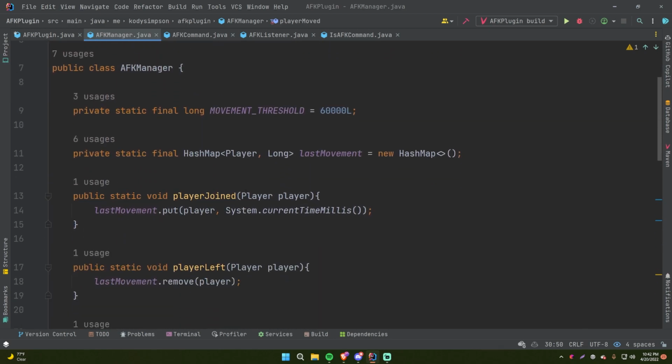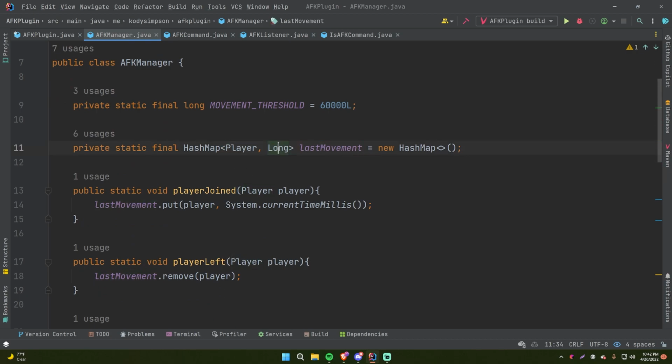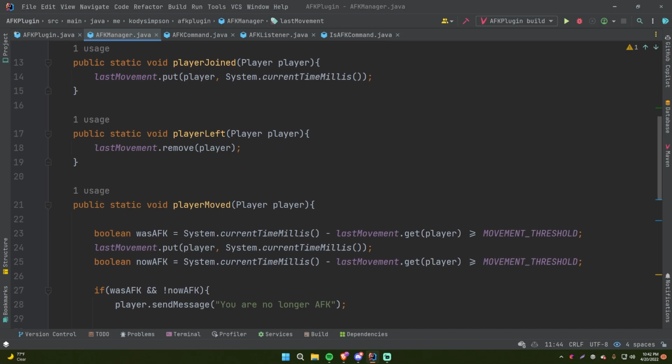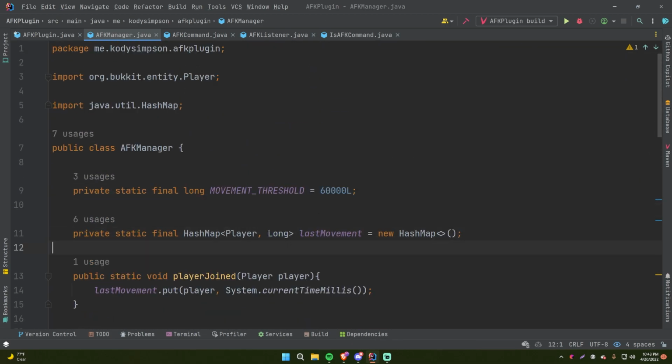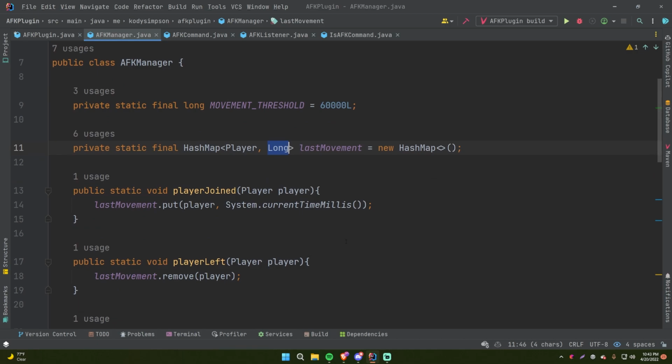So let's think about this. Currently this HashMap here stores the player and then when they last moved. And so we determine if they're AFK currently if the long here has not been changed in at least 60,000 milliseconds, okay? Now, there isn't really a way for us to manually make it so that a player now appears AFK unless we just put a value that's 60,000 before the current epoch time. That is one way we could do it, or we can do it in a more explicit way by setting this value here to -1. If we set it to -1, this means that the player is manually set to AFK status.